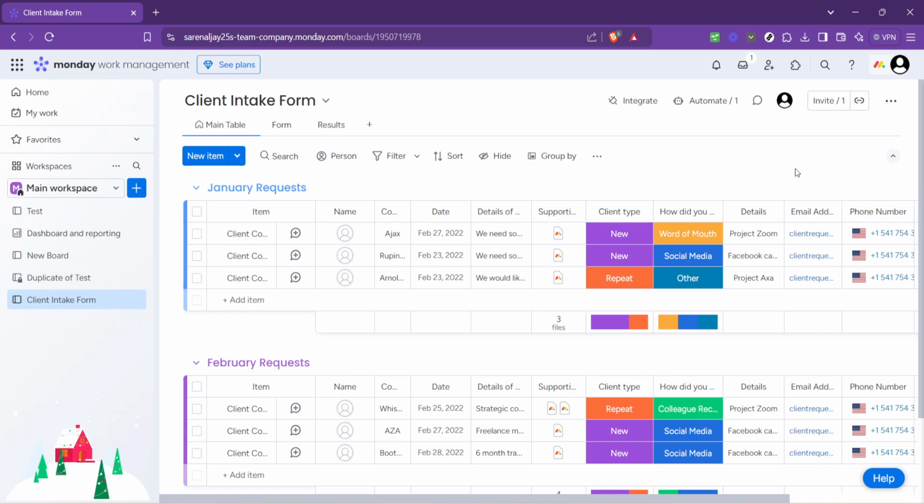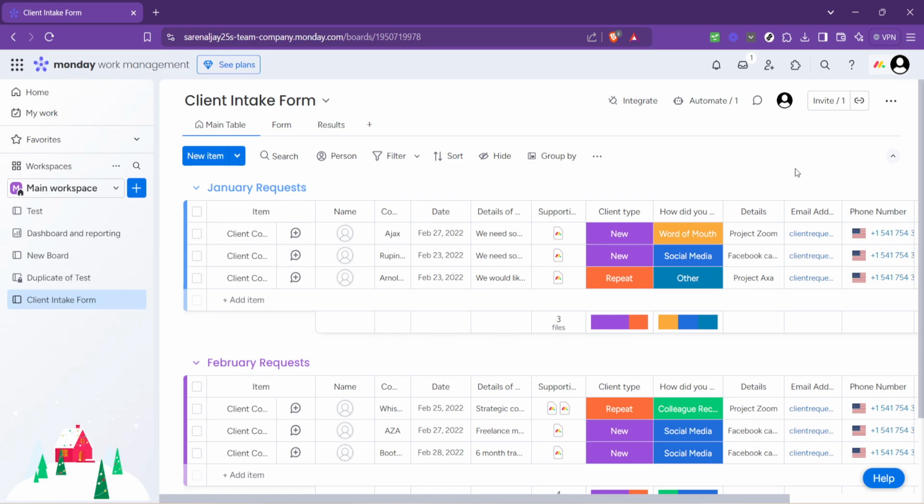What's beautiful about using Monday.com for your intake forms is the ability to directly integrate this data into your workflow. As responses come in, you can set up automations to assign tasks, send notifications, or move projects to the next stage based on the information collected. It ensures that no client request or information falls through the cracks, making your process more efficient and your team more productive. We hope this walkthrough helps you understand how to create an intake form on Monday.com.